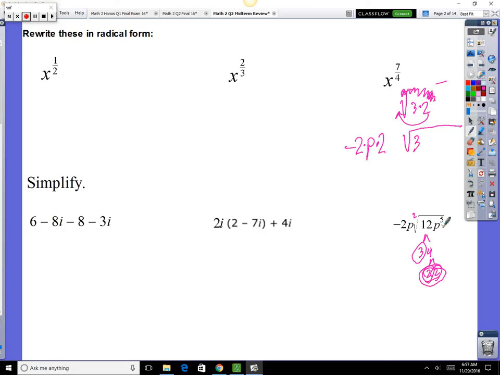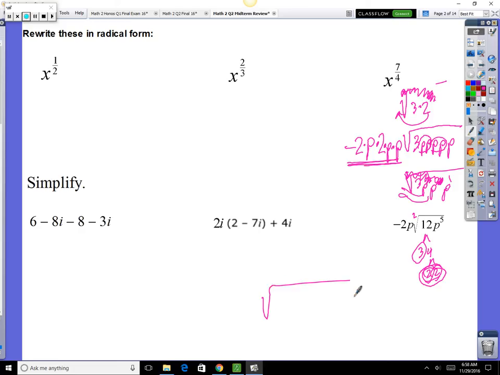Okay, now p to the 5th, that is p, p, p, p, p. You got 5 of them. That is a square right there. That is a square right there. So that's the same thing as 3 times p squared, p squared, p. There's 5 p's total. So this square root undoes that square, so this p comes out, this p comes out. So I'm bringing 1p, 2p's out. Okay, now everything on the outside you times together.